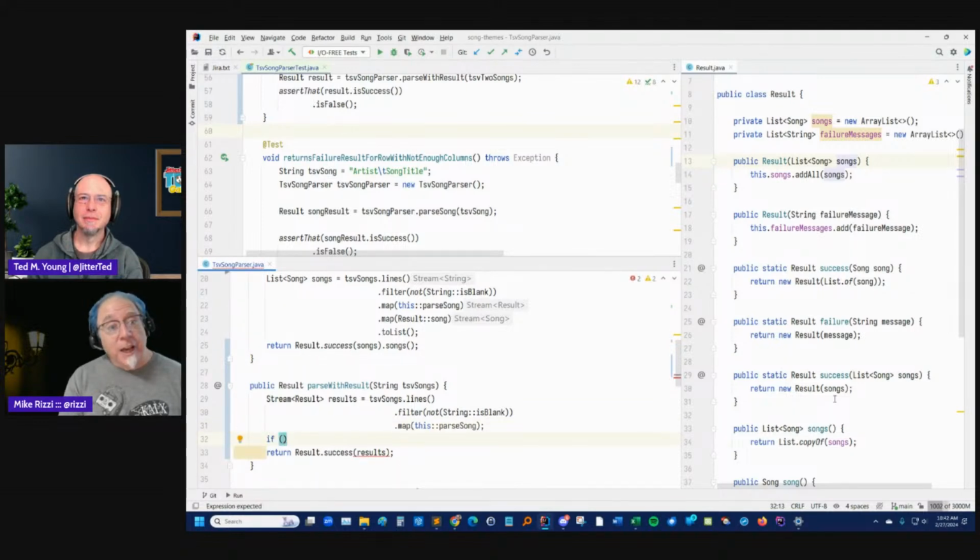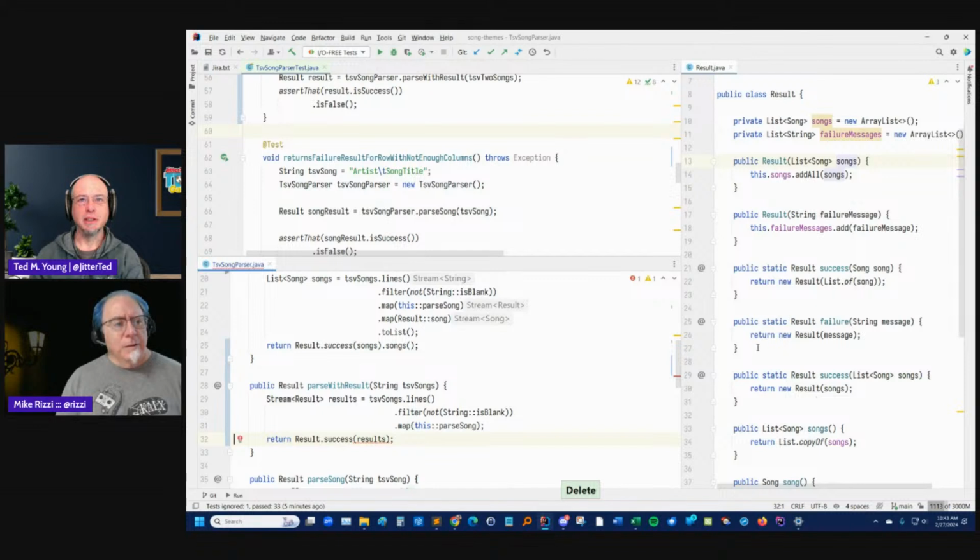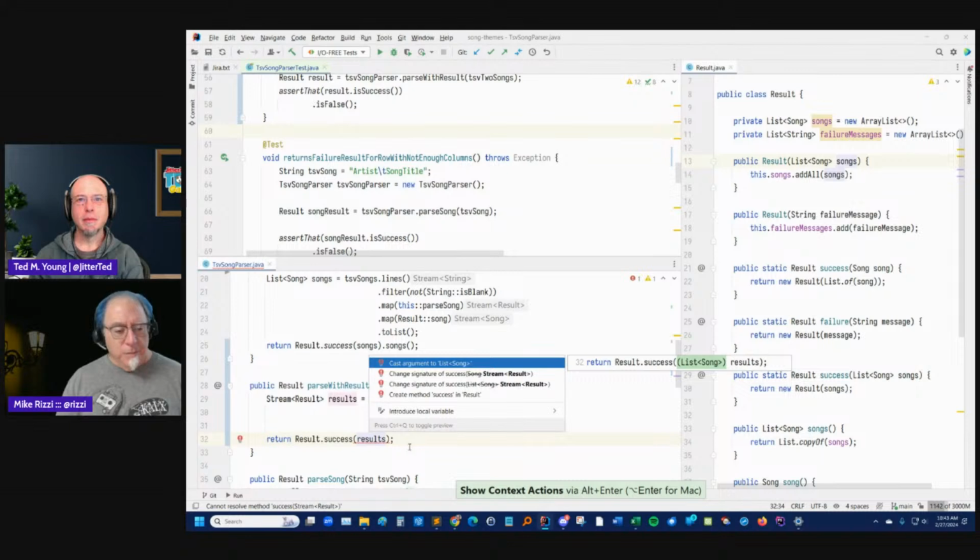So now we need to test. Well, what failing test are we fixing if we're going to write an if statement? We don't currently have a failing test. We have a failing compile. Right. What's up with that?